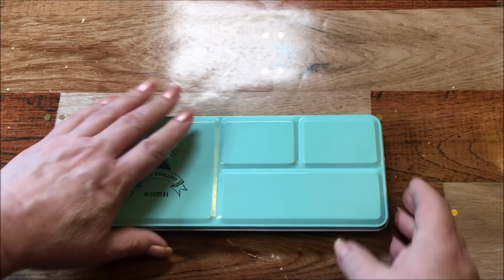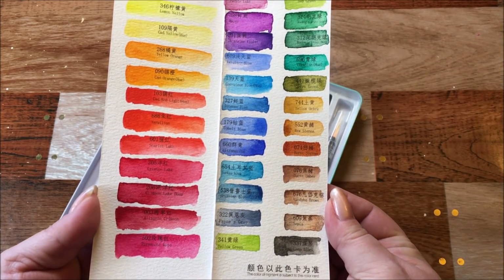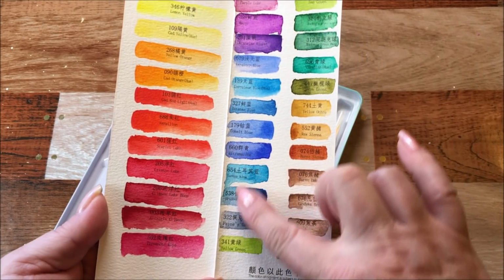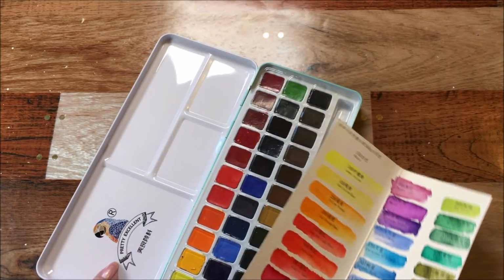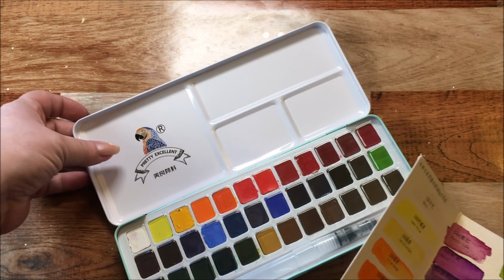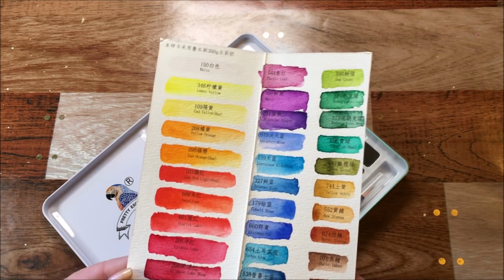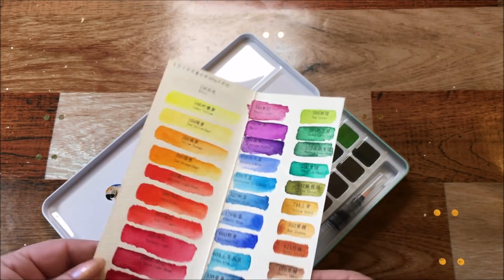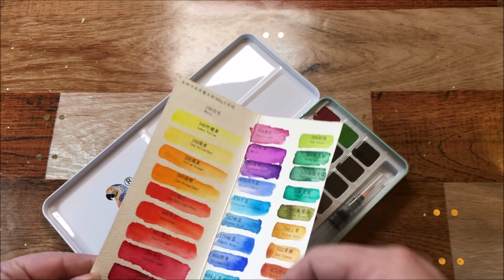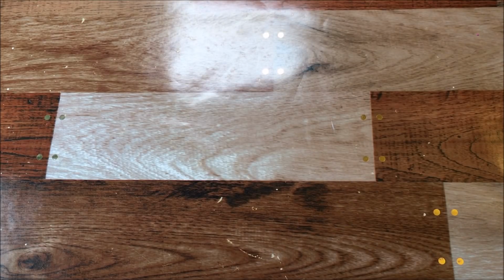I was gifted this beautiful set, and these are the beautiful colors, and look how nice and transparent those are. You can get these on Amazon, and they are an inexpensive set, comes with a water brush, and they're gorgeous colors, and they lay down really nice. You can mix these to get any other color you want, but you've got a nice range here. I would recommend this set. It's a really nice one. And I have to use it more.